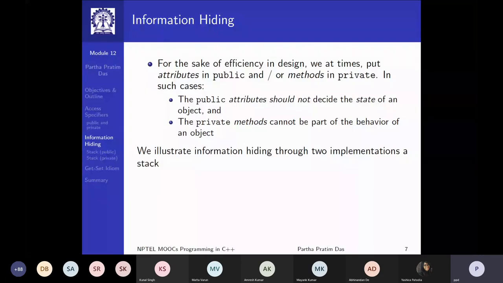Similarly, private methods are not part of the behavior because nobody can use them, but often, if you have complex behavioral methods in the public, to implement them you may need better structuring in the procedural sense, and need some methods which you do not want the public to know or to use. So under those circumstances, you can make methods private, but the default design principle is data should always be private, methods should always be public.